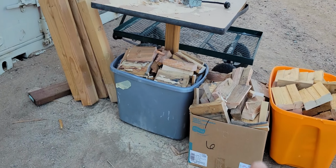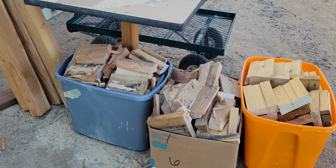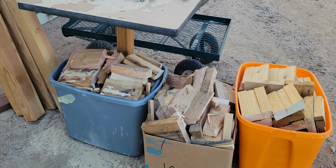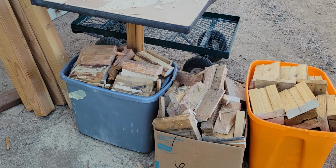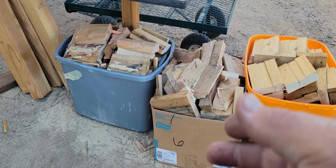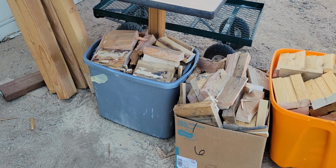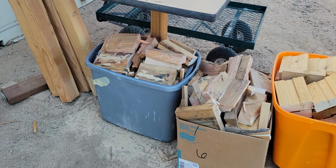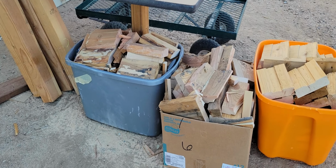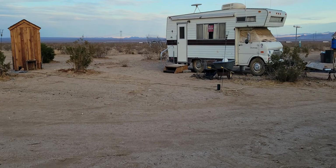I cut them up like this, and that's firewood for my lady neighbor up the road. She has a little potbelly stove that she heats her cabin with, and these things fit in there just perfectly. So I just bring the ones that's broken and splintered over here. I use my chop saw, cut them up, fill up the containers. She takes the containers, empties them at her place, and brings me the containers back so I can refill them for her. And that keeps me from having to store all that extra junk.